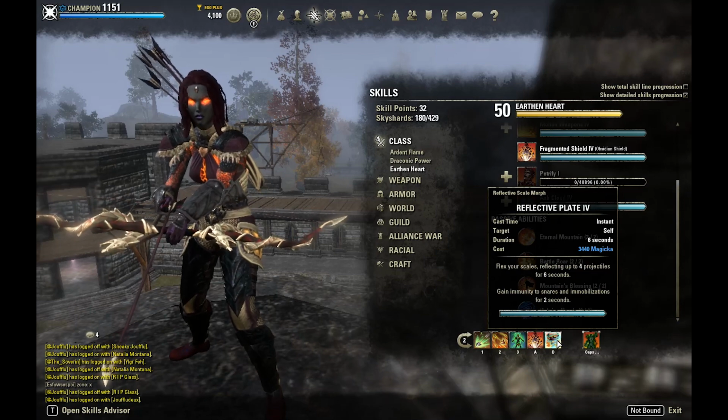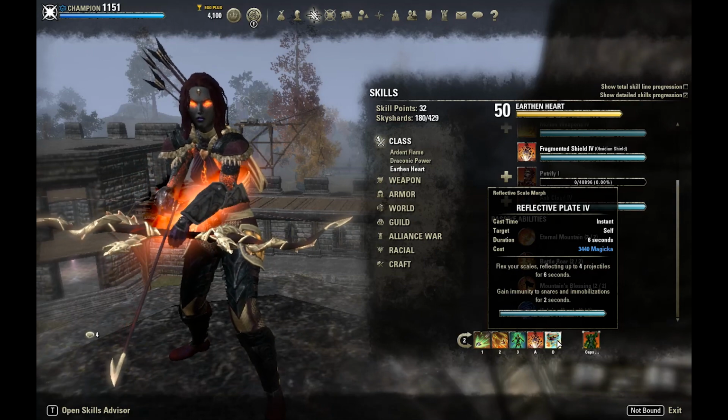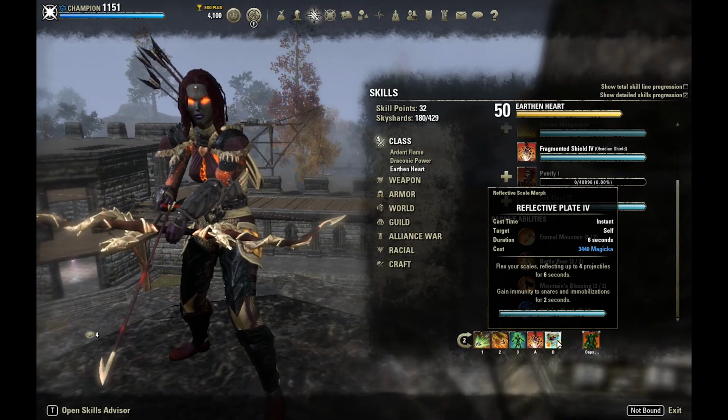That's a massive deal because a medium armor build can really struggle if it has to sprint away from a lot of ranged targets, and this can shut them down super hard. So I really like Reflective Plate on this build. You guys will see in the gameplay how big of a deal this skill is and how big of an impact it makes on our Dragonknight. This ability allows our squishy Dragonknight to be somewhat tanky because of how much damage we can reflect and prevent using the wings. And then, of course, that snare and immobilization, so important to have that immunity for solo PvP especially.